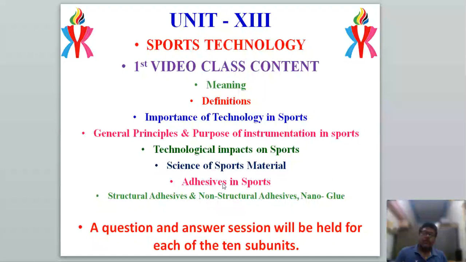So today we are going to discuss the first class. Content is meaning, definitions of sports technology, importance of technology in sports, general principles and purpose of instrumentation in sports, technological impacts on sports, science of sports material, adhesive in sports, structural adhesive and non-structural adhesives, nano glue. So we are going to discuss these entire subunits of sports technology, and for each and every sub concept we have a question and answer session, and you will enjoy this session, right?